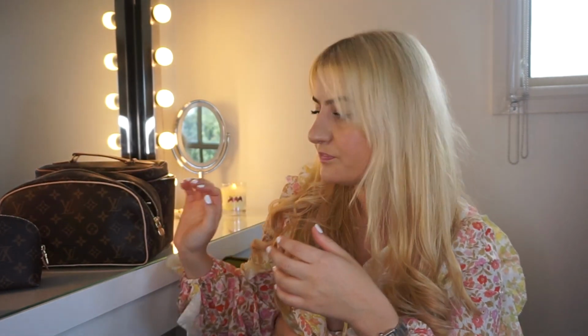But yeah, love that. You can see the inside of this is brown, so I definitely recommend this one for your oils, like I said, your heavier products that may leak, like shampoo and all that. When I travel, I definitely put my shampoo in here. Obviously I'm going to my beach house, so I have a supply of shampoo over there, but if not, I would put my shampoo in here.